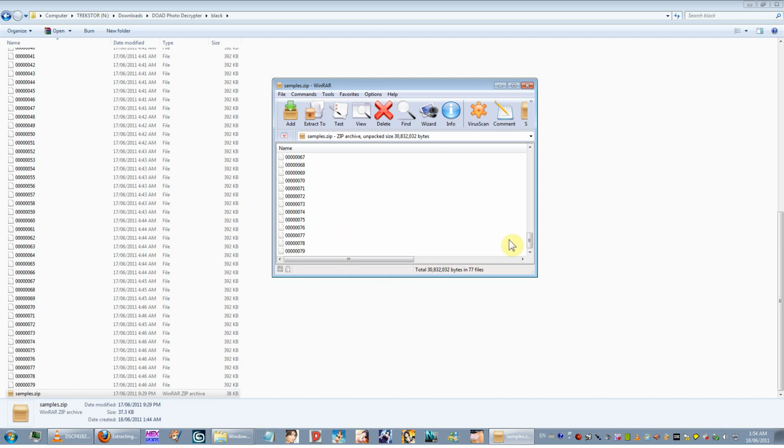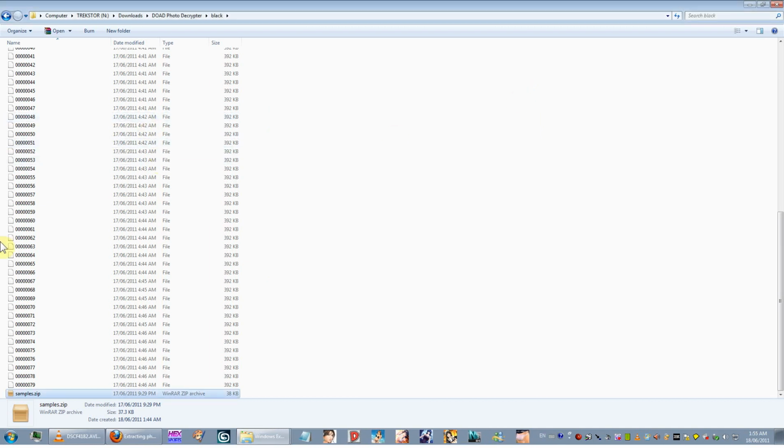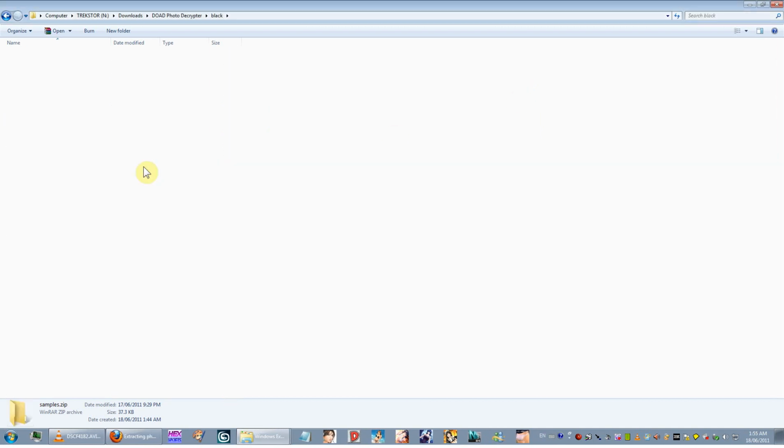Okay, but I just included the samples because people are worried about which one is a costume and which one's a picture. So these are all the code names or the names for just the pictures. That way people can have better peace of mind and know which files they can delete and which files they can keep. So that's why I included the samples. Anyway, these are the black files for mine.